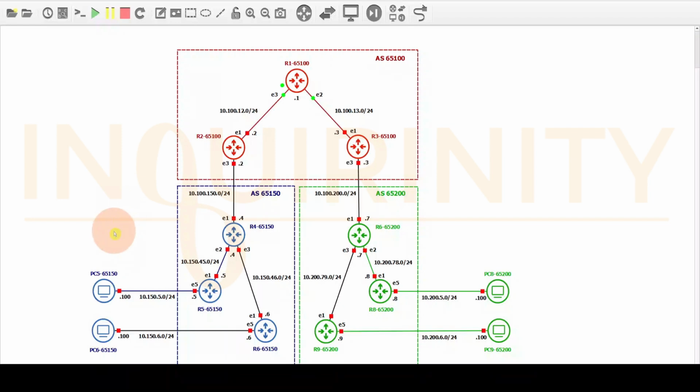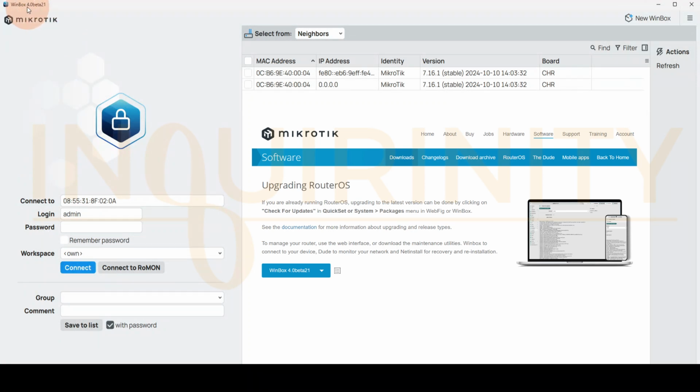Along the way we will also demonstrate PPPoE, traffic shaping, and other MikroTik related topics. We are using WinBox version 4 beta 21, the latest downloadable WinBox version as of this recording time.